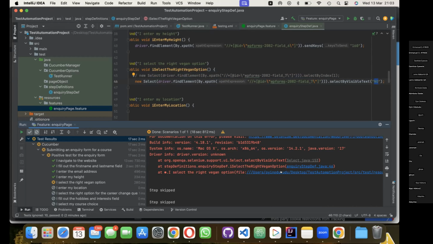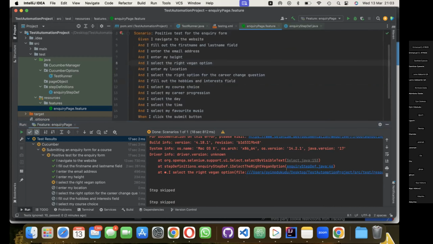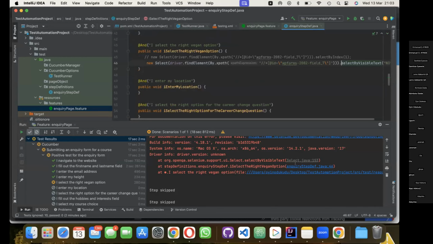In your feature file, you can already see it's highlighted. If I click on it, it's going to take me straight into my feature file, and it's going to tell me the exact step that it is failing on. And as expected, because we are dealing with the vegan or vegetarian option, it is failing on the step that says, and I select the right vegan option. And in my step definition, it's going to take me to the step definition for the step that is failing in my feature file.